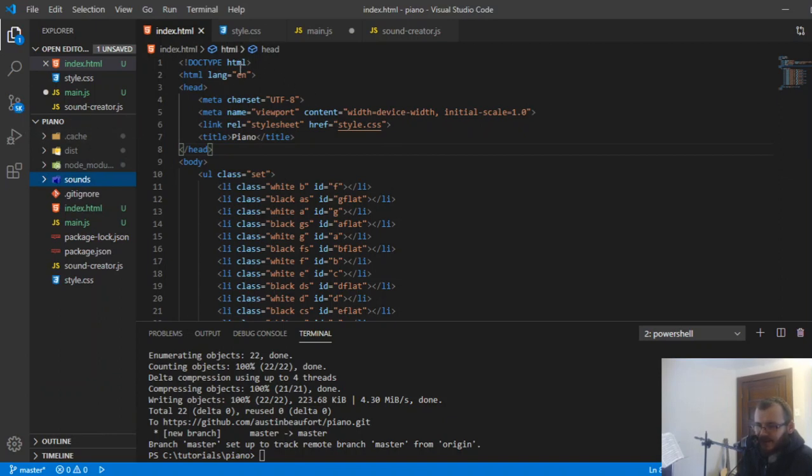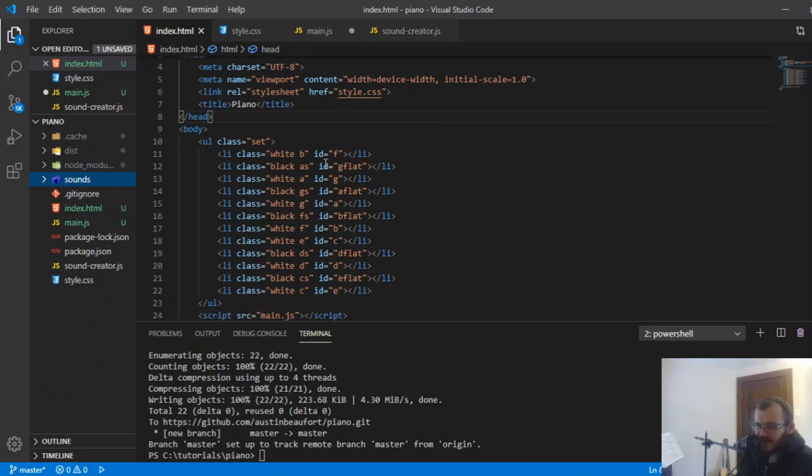So before we go to the JavaScript, let's look at this index.html, and you're going to notice that these keys have different letters for the keys than they do the IDs. That's because when Phillip made this, great job with the artwork, but the keys are actually off, right? So the first key that he has there is actually F, and then G flat, G, A flat. Okay, so these IDs are the correct piano keys, but I'm not messing with the classes he has.